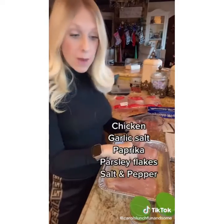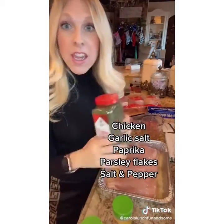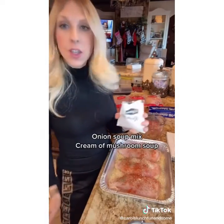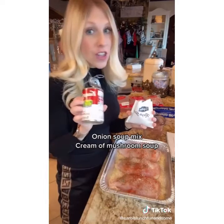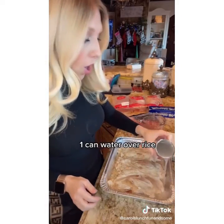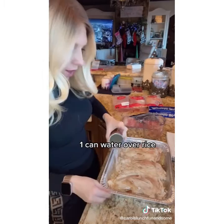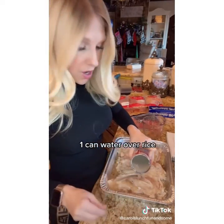Once you put in the bacon, the rice, then put on the chicken breast, and then you need garlic salt, paprika, and parsley, salt and pepper over the chicken. Okay, now cover with onion soup mix and then smear all over the chicken cream of mushroom soup. Now fill the soup can with water and just pour it all around the chicken and make sure that the rice gets submerged in the water.